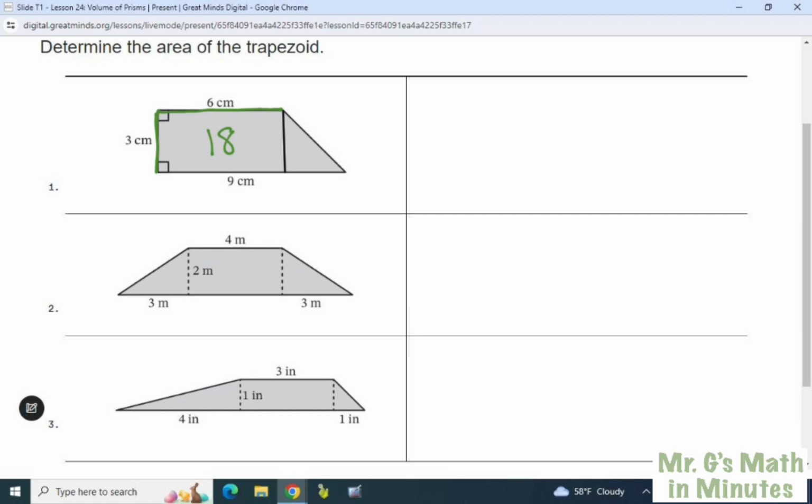And then for the triangle, the height is going to be 3, but we got to figure out how long this is right here. If this entire line right here is 9 and this piece is 6, if we do 9 minus 6, that means that this is going to be 3. So for the triangle, it's going to be 3 times 3, which is 9, base times height, and then divided by 2. That's going to give you an area of 4.5. So then you take 18, the rectangle, and 4.5, add the 2 together, and you get 22.5.